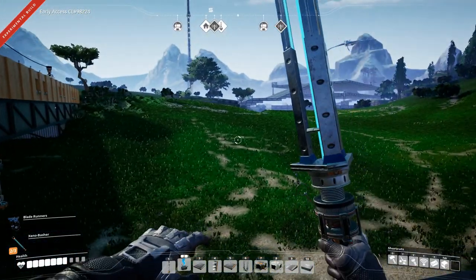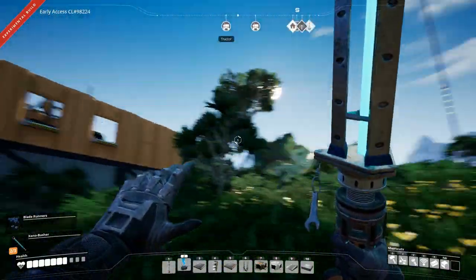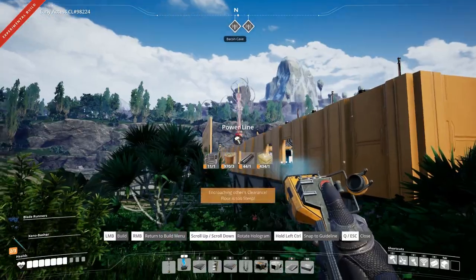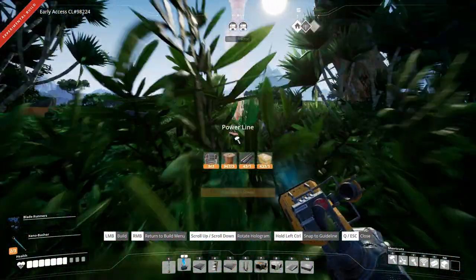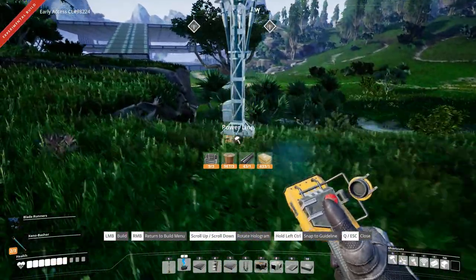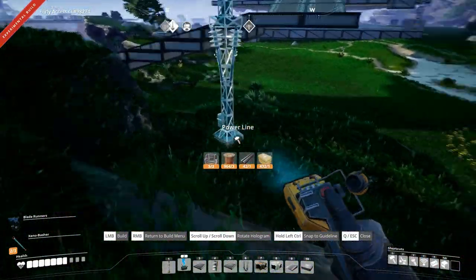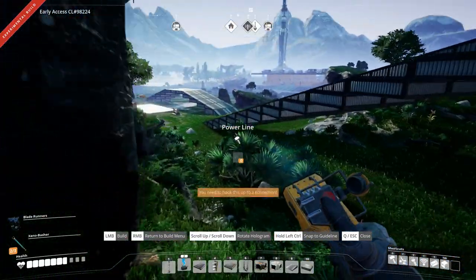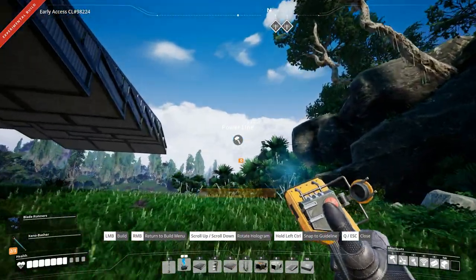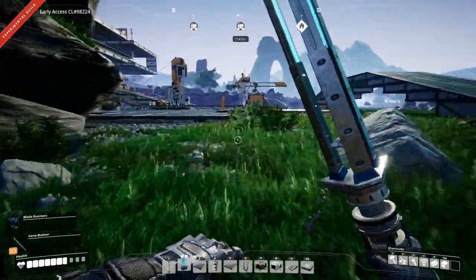Then we just need to run it back to somewhere else that has power. Let's do that. Some power. Oh, we have power over here actually. We'll just run it up there. Maybe. Let's try it. Actually, we have power just down here. That's much easier. We are out of cable.